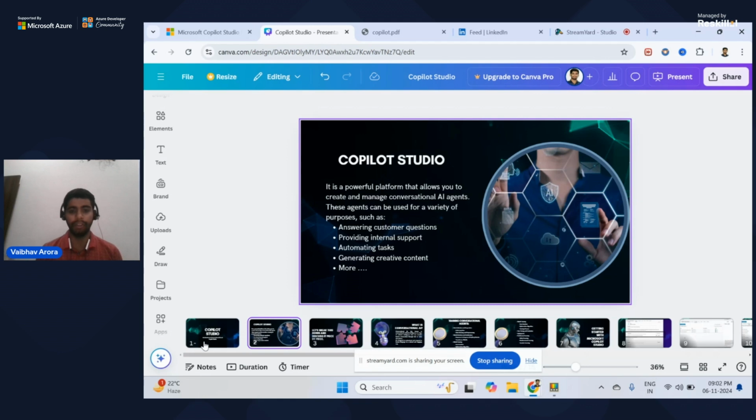So what do you mean by Copilot Studio? In very layman language, it is a user interface to help you create your own agents. What are agents, basically? They are conversational agents. It is just a digital friend of yours that would be answering all your questions, or a professional giving you guidance.